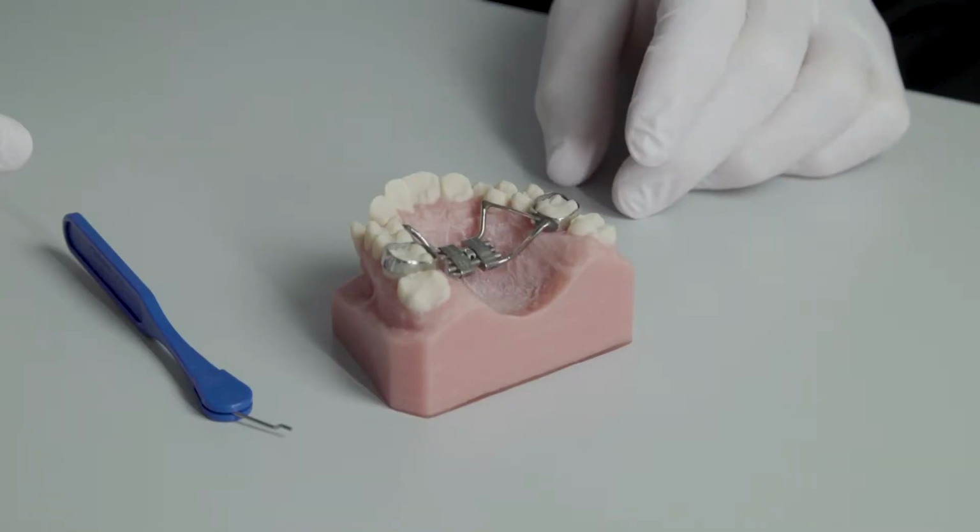This appliance is typically bonded to the top back teeth and is used to widen the top jaw. This is done either to fix a crossbite or help create space for alignment of the teeth. First, I'd like to show you how the appliance works outside the mouth.